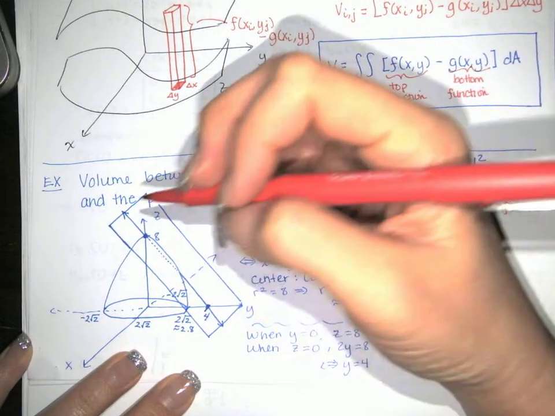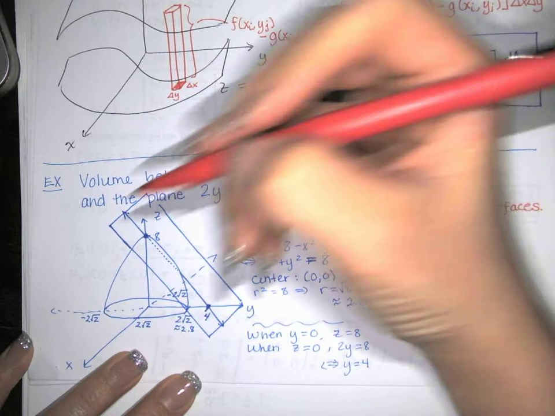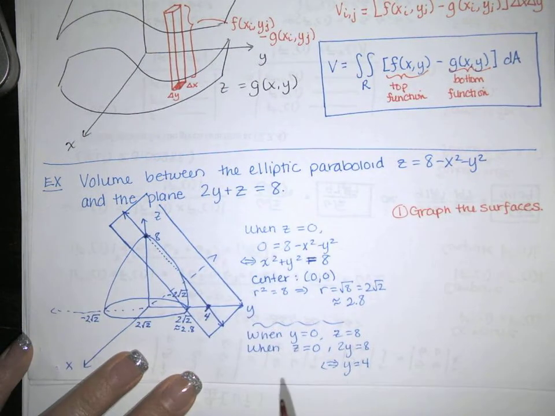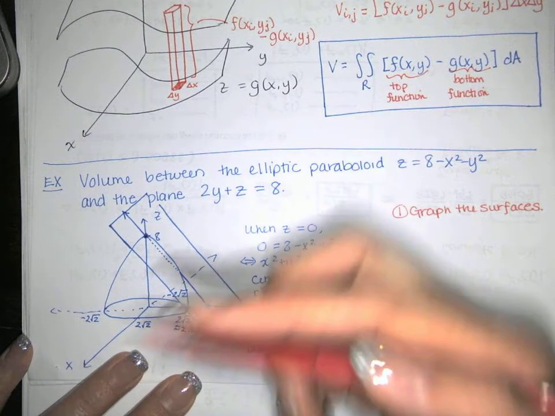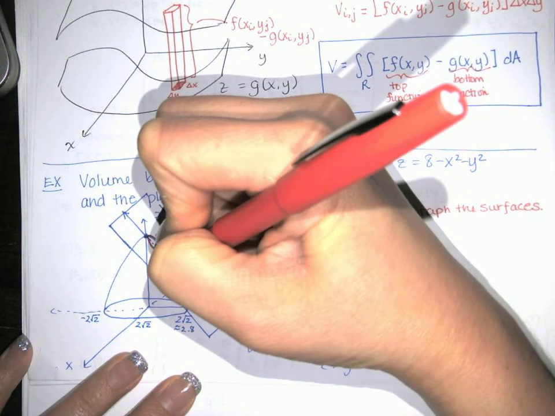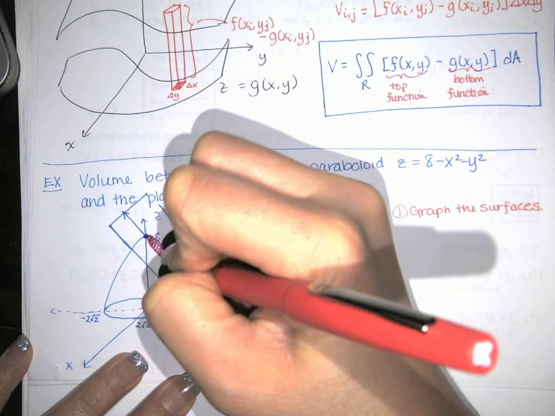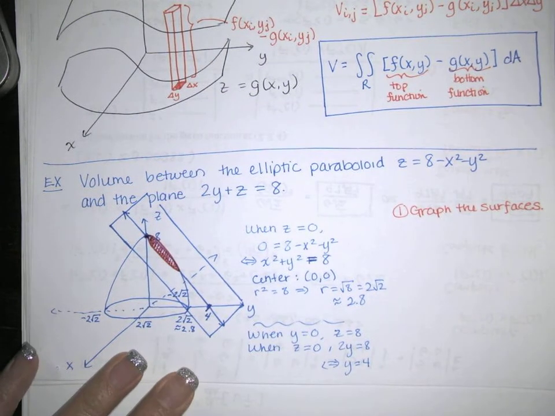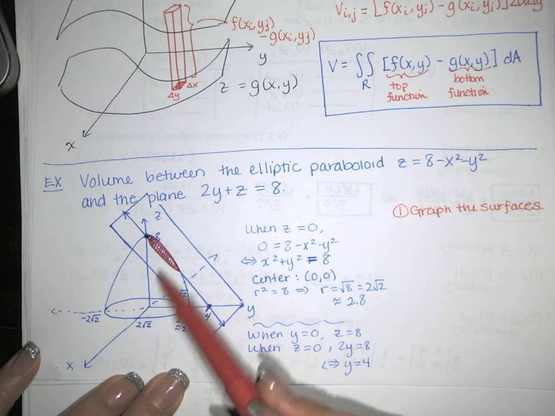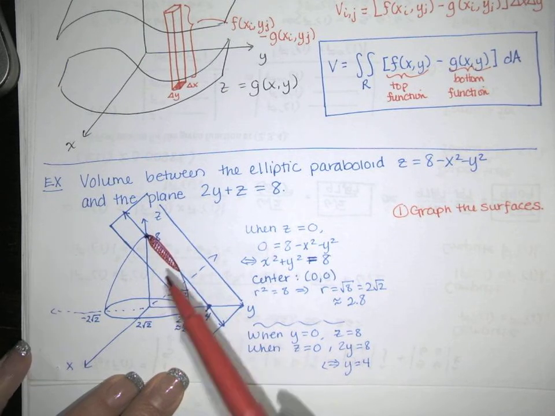And notice that this line is going below our elliptic paraboloid. So what we would see is that the plane is going to intersect the elliptic paraboloid. It's going to slice a little bit off of the top. And when it slices a little bit off of the top, it's a little bit hard to draw. We're going to see something like that. We want the volume of that solid region in between the plane, which is on the bottom, and the elliptic paraboloid, which is on the top.